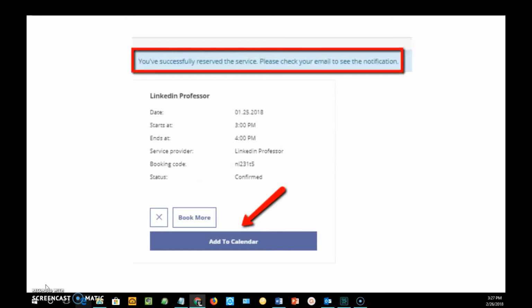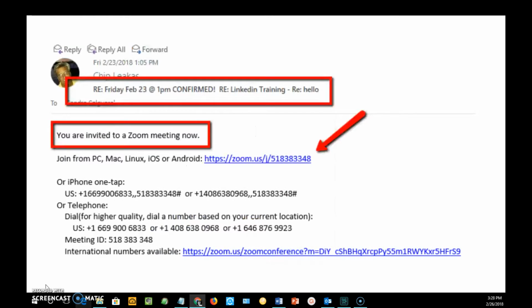You'll receive a confirmation in the email, but you'll also see a pop-up screen where it says add the calendar. This convenient service allows you directly from the computer to add this to Outlook or Google Calendar, etc. So you can add that right into your calendar as a reminder. You'll also then get an email from us with a link to the Zoom website and to this specific training session. So you want to log in a few minutes before the start of our training session by clicking that link in the email. This will download and install the application on your computer, laptop, or PC.